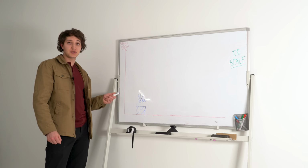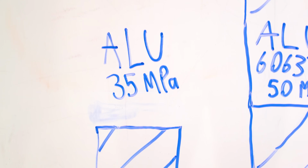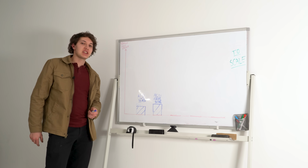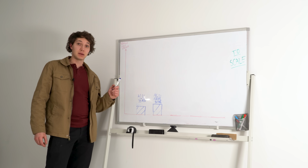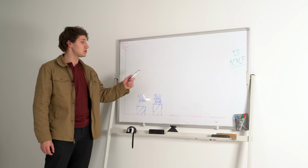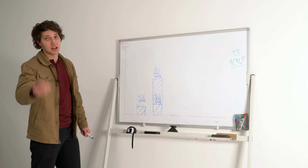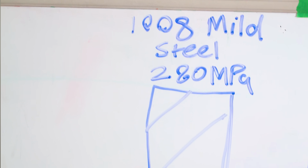I want to show you a chart that's probably going to blow your mind. All right, yield strength of pure aluminium. 35 megapascals is not too good, but by alloying it with a few materials, you can get 6063 structural aluminium. Noticeably better, but by heat treating it, you can get it all the way up to 150 megapascals. Huge improvement, but not as good as regular mild steel, which is 280 megapascals.